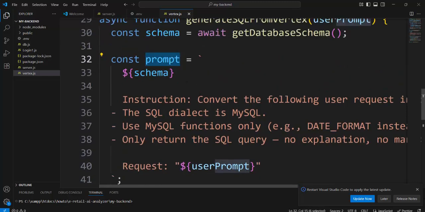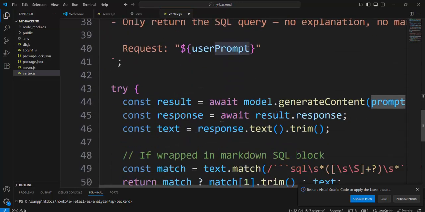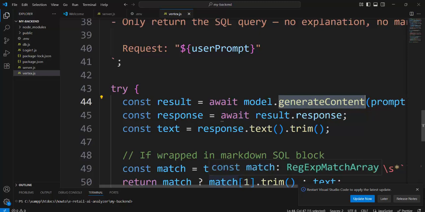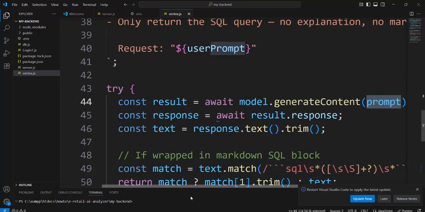Now the helper function is ready to call the method of the Gemini model, Gemini large language model, Gemini AI, the method generateContent. The parameter of that generateContent method is this new prompt.